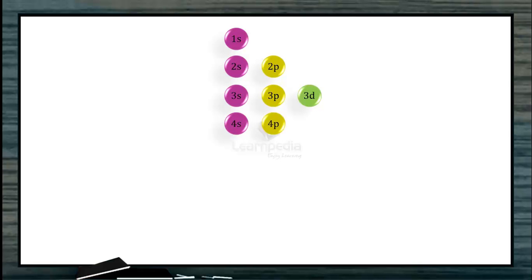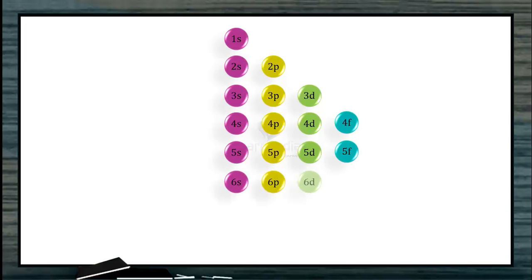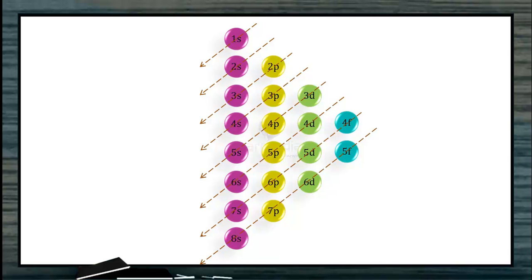I think you know the statement of the Aufbau principle, which states that the electron always enters into the orbital of lowest energy. So first let us write the Moeller diagram: 1s, 2s, 2p, 3s, 3p, 3d, 4s, 4p, 4d, 4f, 5s, 5p, 5d, 5f, and the remaining are not required. 6s, 6p, 6d, 7s, 7p, 8s. This is the order in which the electrons are supposed to be filled into various subshells of a particular energy level. So this diagram is called the Moeller diagram.